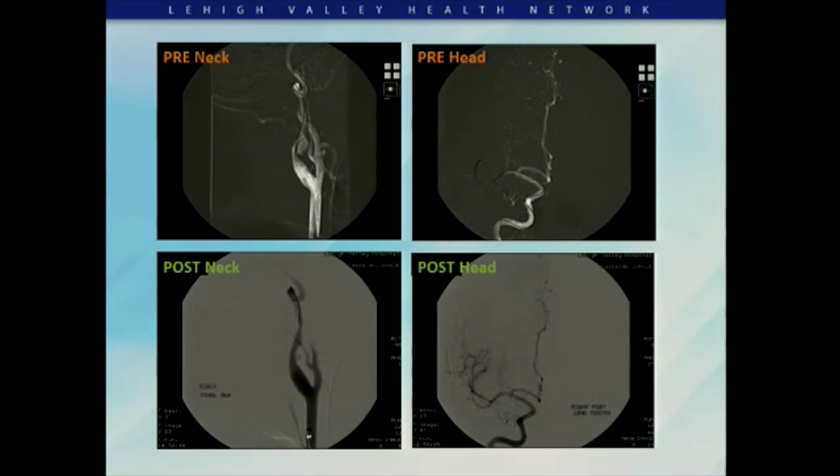Now what this didn't show us, and what you can see up here in the first angio pass, is this circular outpouching here. This patient actually ended up dissecting his carotid artery. So when he had that initial symptom of right-sided headache, that was probably when the dissection occurred. What happens in dissection is that there's a tearing in that vessel that clots can adhere to. When his symptoms got worse the following day, the hypothesis is one of these clots had traveled up to the brain and had blocked that cerebral artery.